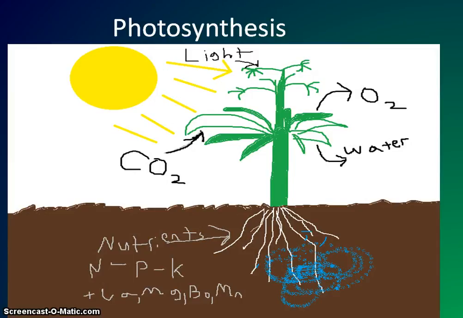Photosynthesis is when a plant takes light, CO2, water, and nutrients, and then they take the light and they combine it with CO2, water, and trace amounts of minerals, and they export glucose into their own cells. And by doing this, they produce food for themselves. And then we can also eat that plant.